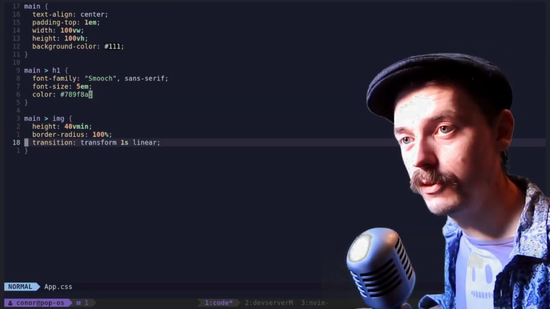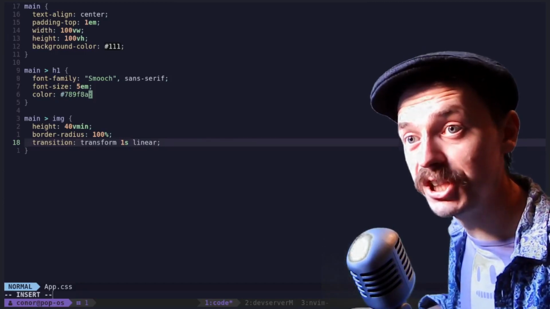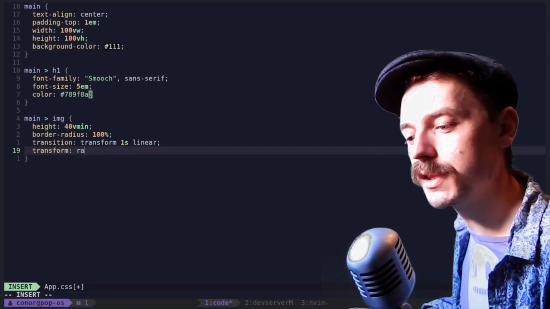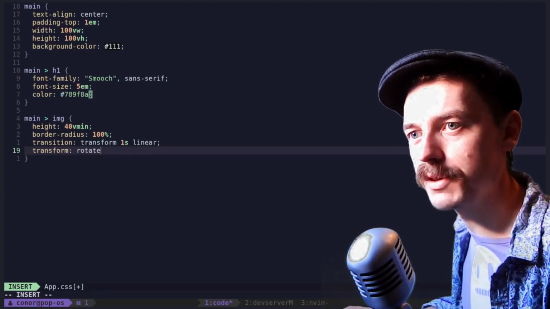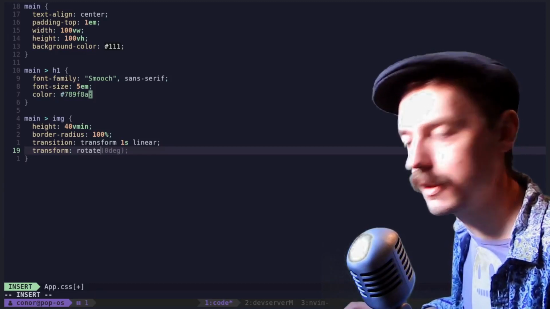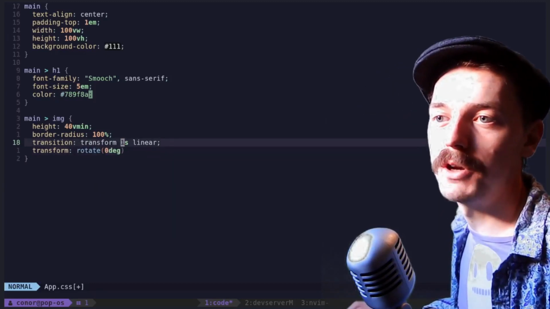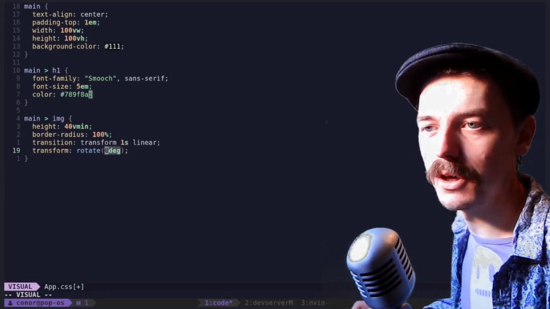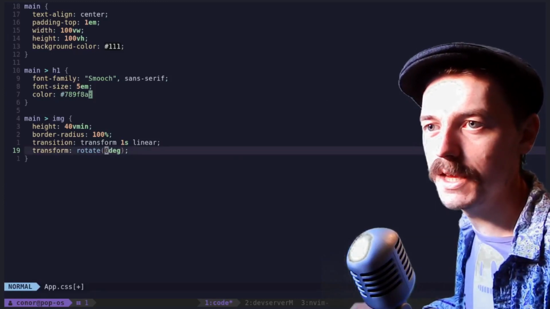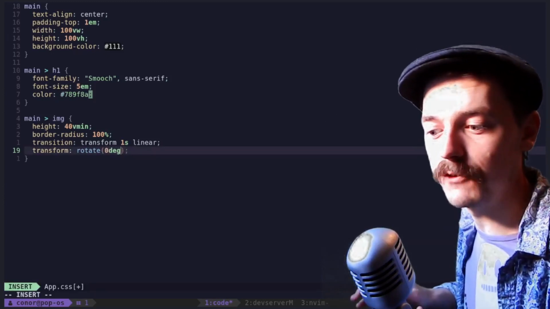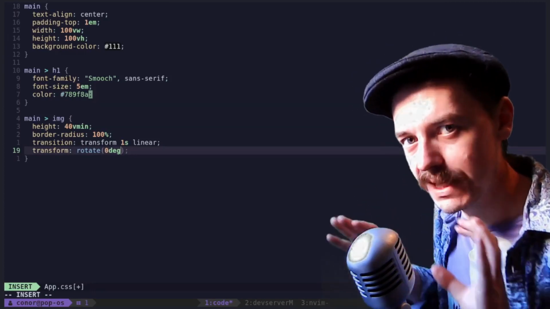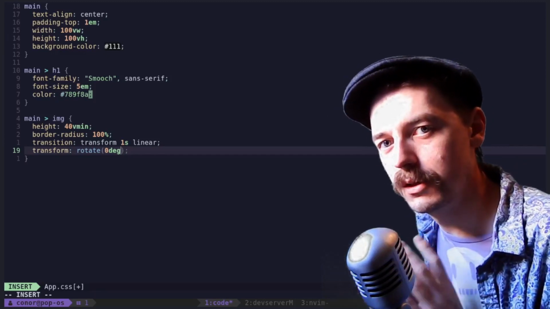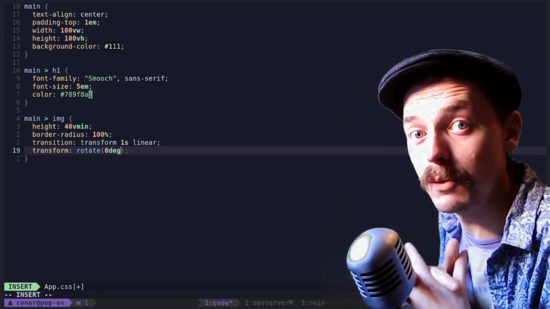Cool. So the next thing we're going to want in the CSS for the image is a transform property. Transform has loads of good stuff in there. It's how you do browser native animation-y bits. There's Copilot telling me what we want. By default it's going to be 0 degrees, but we want to change this value over time. In CSS land, because this is a pure CSS file, there's no JavaScript involved. It's completely static. You can't take JavaScript variables and push them into CSS by default. You have to do some legwork to make that happen.